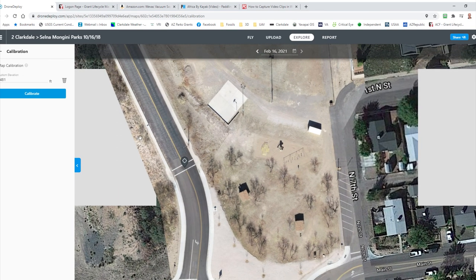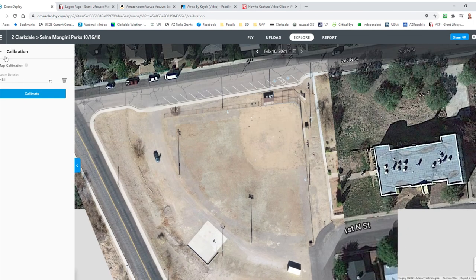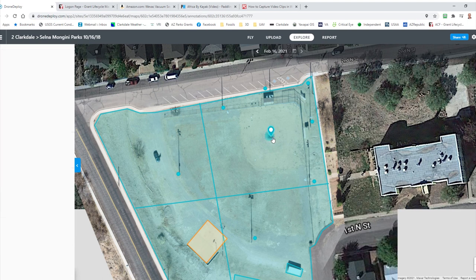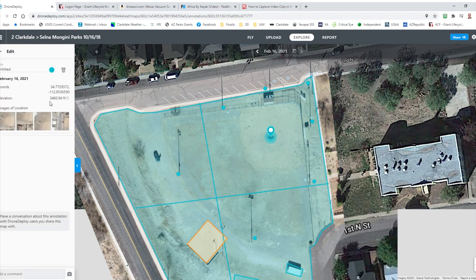We can go in and see what the elevation is now by clicking on one of these location markers, down on the baseball diamond here. And it tells us that our elevation of that baseball diamond is 3,461 feet. We can actually move these around if we want to and just check the elevation in various places. There it's 3,464. We go up here, 3,476, etc. Top of the connex is 3,472. So pretty cool. Just a ton of things that you can do on this.